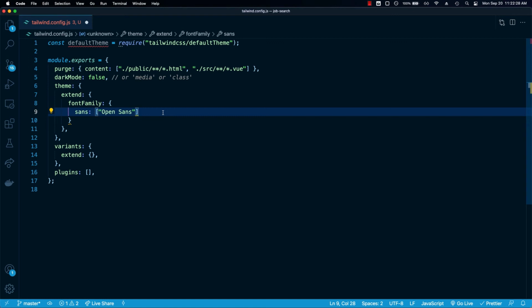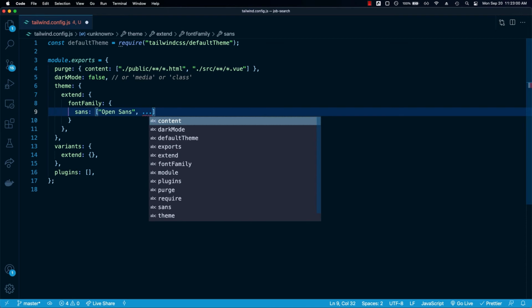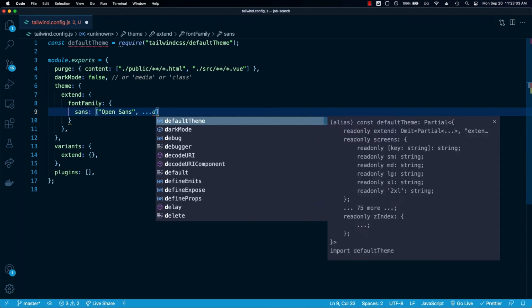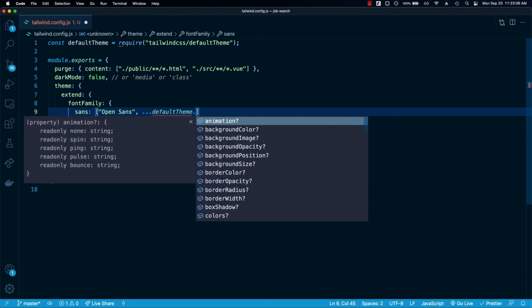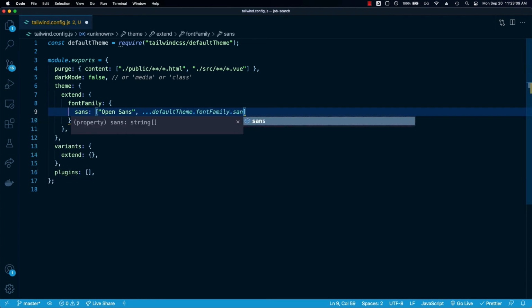But of course, we're not done yet, because if we do this, we're going to overwrite the Tailwind default sans fonts that we just saw, that long array list of strings. So what I want to do here is use the ES6 array spread syntax that we introduced in the previous lesson to take all of my other fonts, which are represented as strings, from default theme, and spread them out here as well, so they are available as backups if Open Sans fails to load for whatever reason. So right here, I'll put a comma, and then three dots to spread an array out, and my array of fonts is going to be found at defaultTheme, which we've imported, .fontFamily.sans.